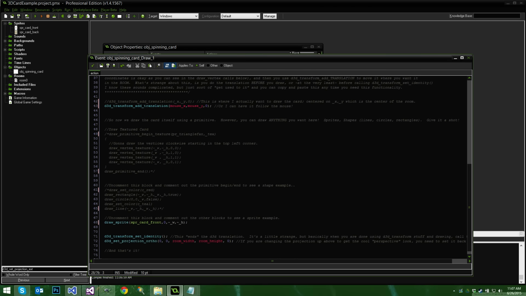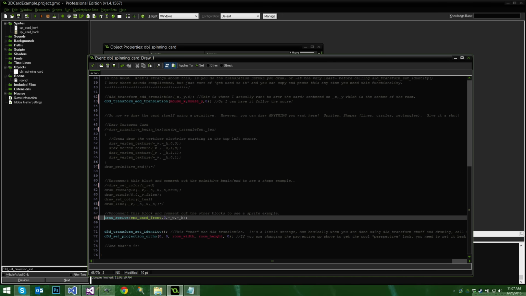So it's really powerful, and it saves you, especially when drawing rectangles and lines and circles and stuff like that. It saves you from having to do complicated math to draw primitives at an angle using trigonometry and lengthdir x and lengthdir y and all that jazz. And this is just so much faster because you don't have to do any of those computations, and you just let the D3D stuff handle it.